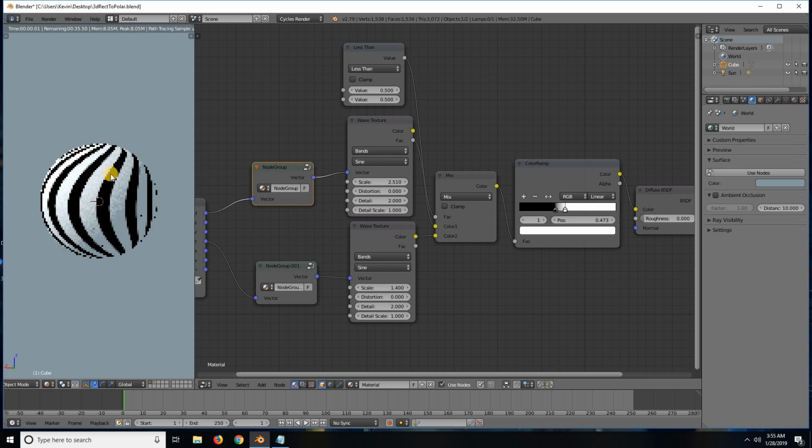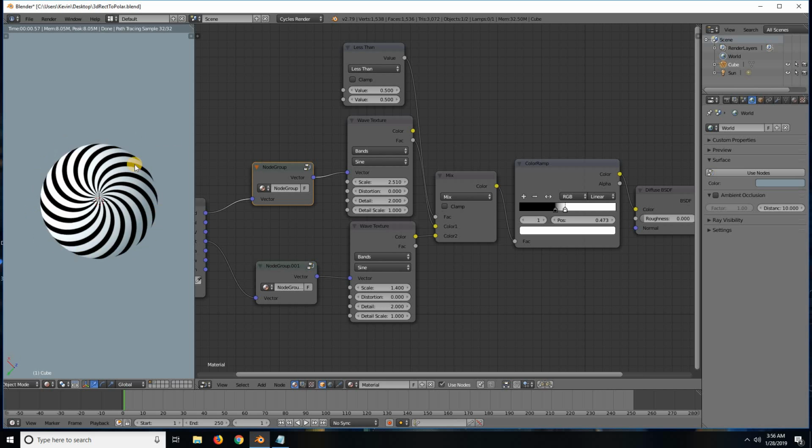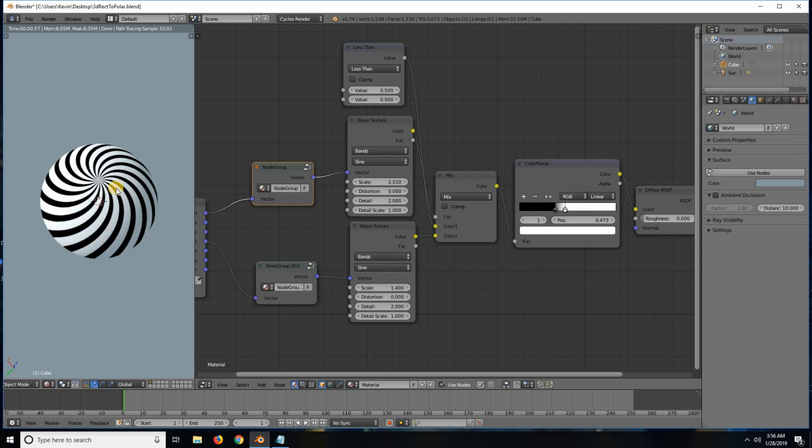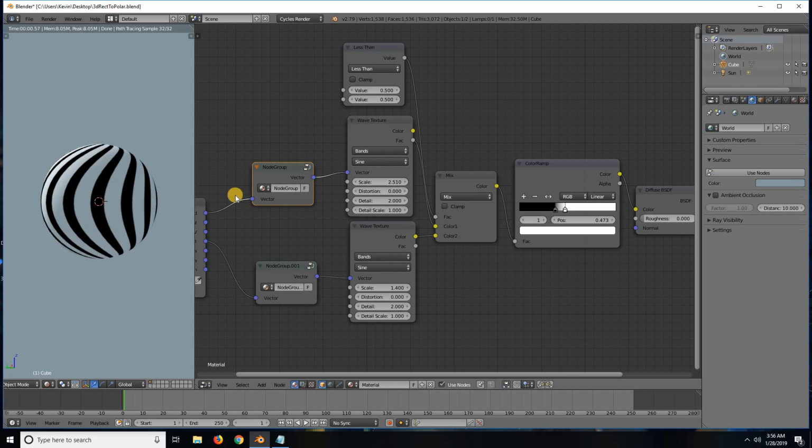And that's because we have distance from pole to equator and distance from the center of the object out to the surface, but we don't have the angle that represents how far left to right, or I guess you could say around the equator of this sphere. We don't have that angle. So these swirls get to the halfway point and then just reverse back on themselves. And that's one of the primary differences between the 2D node group and the 3D node group.